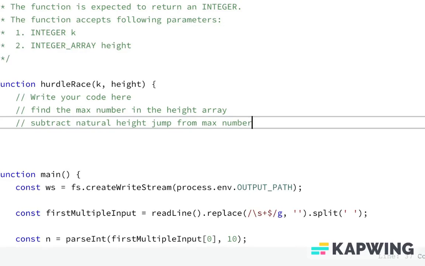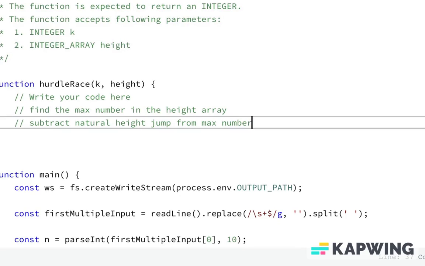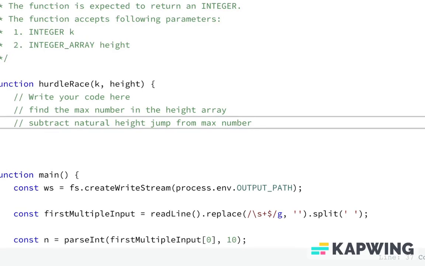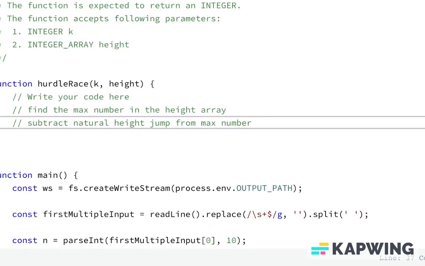When we subtract, it will give us the number of doses, so we can return this one, or else we return 0.